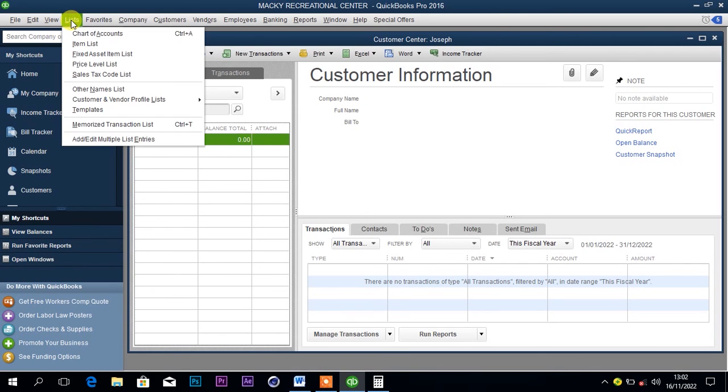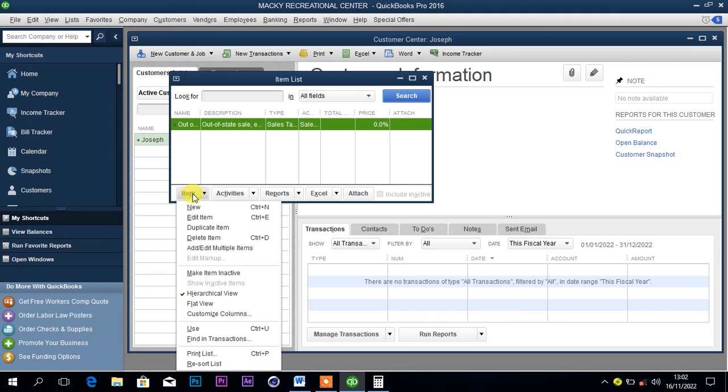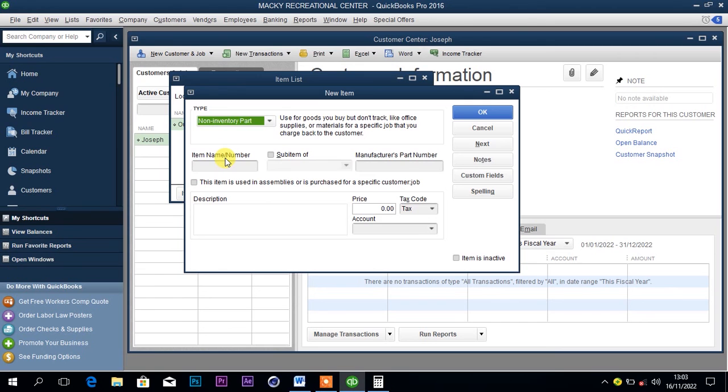So we click in list, then you come on item, then we are going to create another item here. We select new, then you come and select non-inventory. So any item that is having one price, we categorize it under non-inventory, or if it is intangible, then we categorize it under service. But if it is tangible and it's having one rate, we shall select non-inventory. So for our beers, we can select non-inventory. We select it here, then put the name of the item, which is Nile Special.